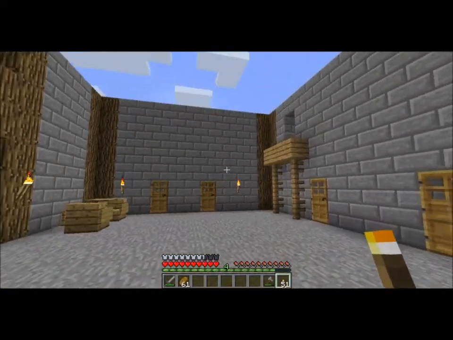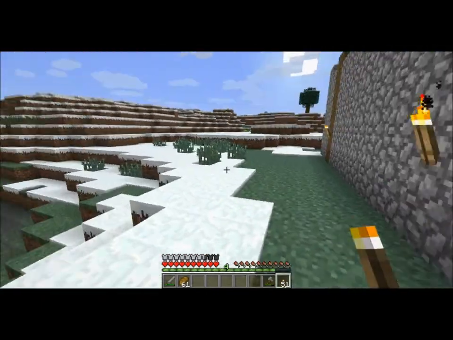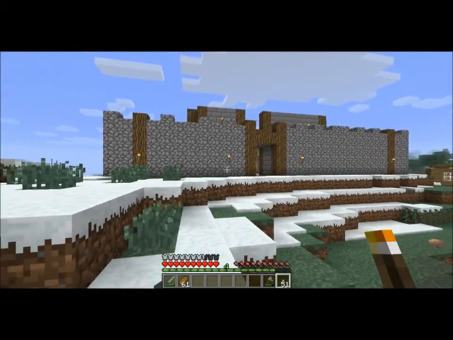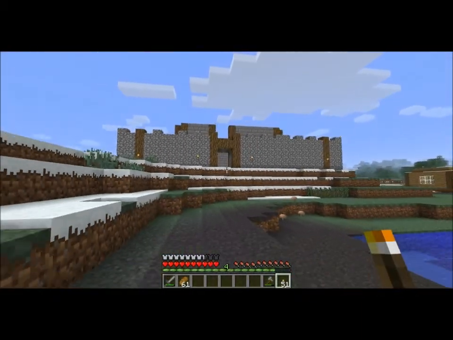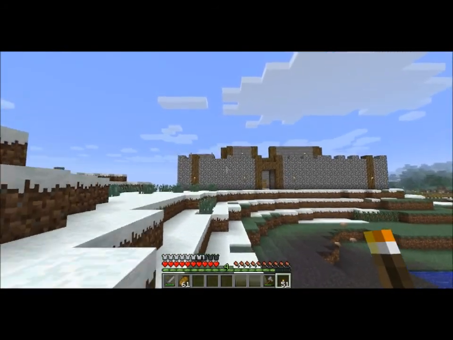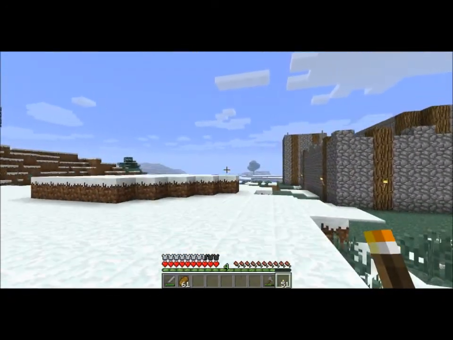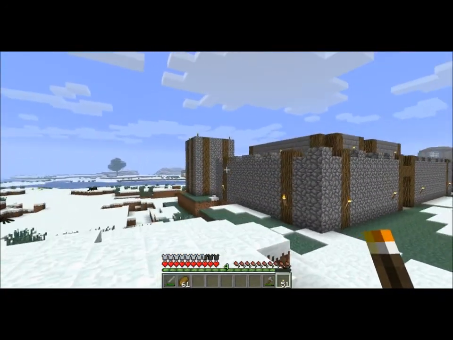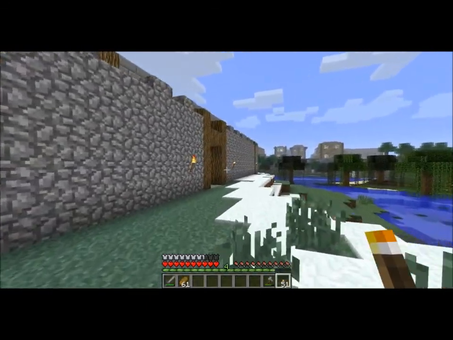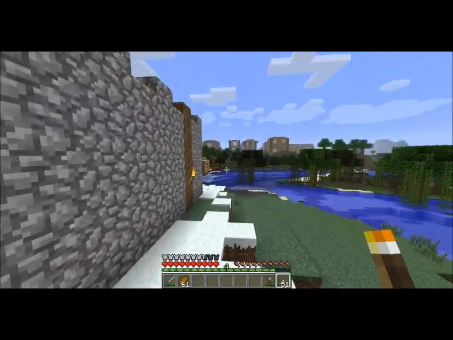Well, finally finished with this fort. And let's take a quick look at the outside. The outside is pretty simple looking, but that's okay. It's not exactly a symmetrical fort, but it doesn't really need to be symmetrical. There's a small tower right there. And take another look from the town side.